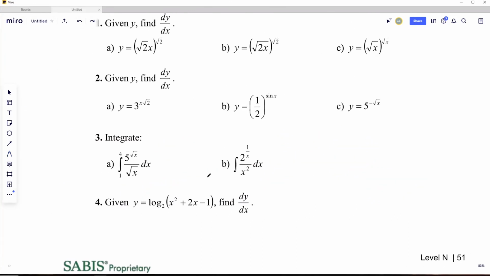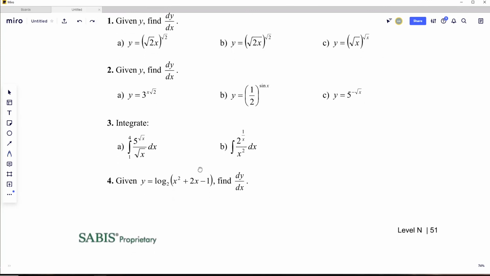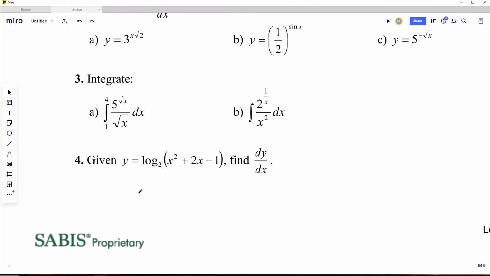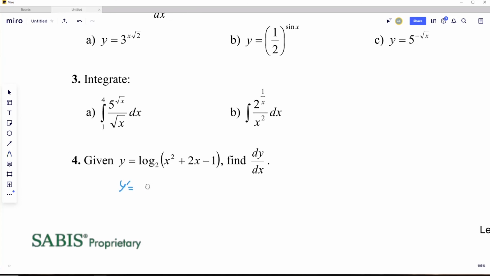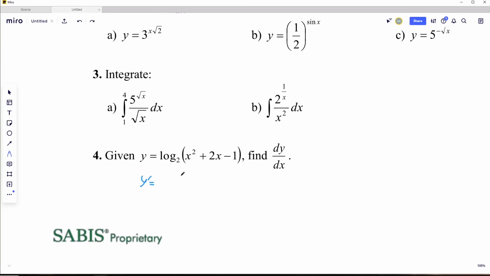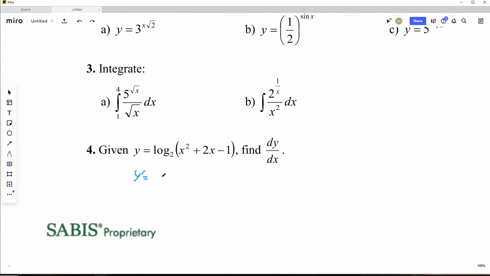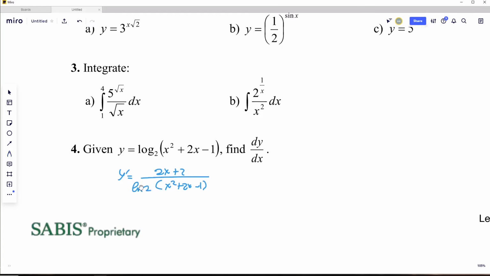So for this one, for number 4, you have a rule for log. You can just immediately, it's like ln, except with a base that's significant, unlike ln where you have log e, which is insignificant, because when you do ln e you're going to get 1, so it doesn't matter. But there's a rule for it, so you can put the derivative up just like the ln, derivative up, so 2x plus 2, the function down, so x squared plus 2x minus 1. Now this is the special thing with log, other than e, log e, which is ln, you're going to do ln 2 divided by ln 2.